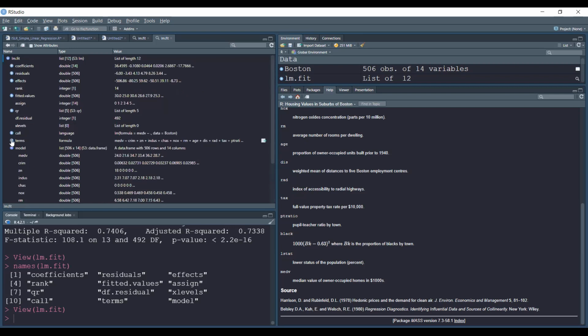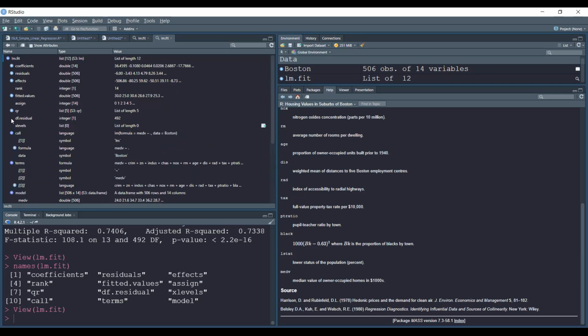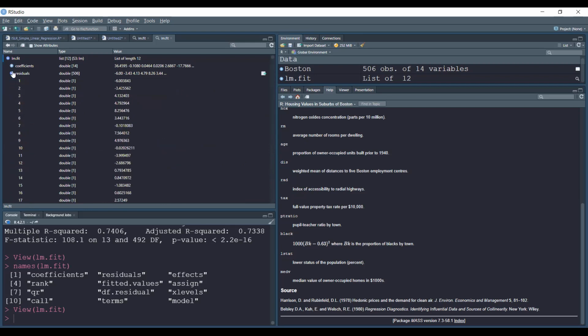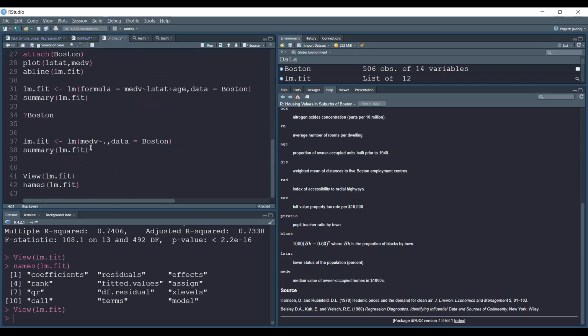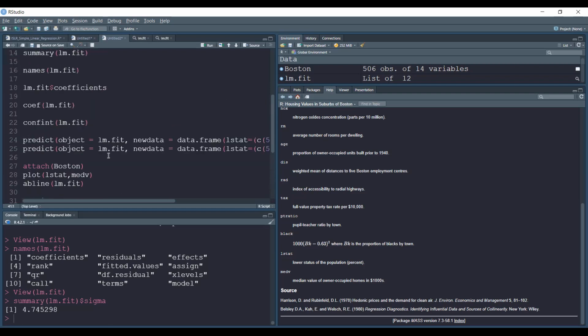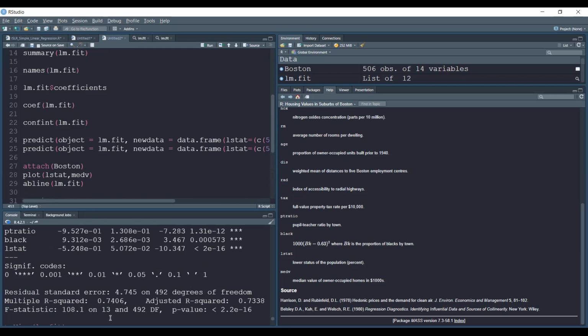None of these. It's interesting. Okay, but apparently, if you type this and sigma, it gives you your sigma. Sigma being the standard error of the error term, the epsilon. Which is this over here, right?